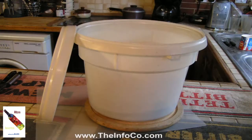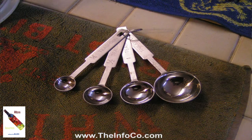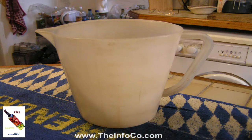Prior to starting, let's see what equipment we will need. For the initial fermentation, we're going to use a 2-gallon bin with a sealable lid, a set of scales, some measuring spoons, and a 2-pint measuring jug. All equipment needs to be sterilised, and for this, we've used a Camden tablet solution.